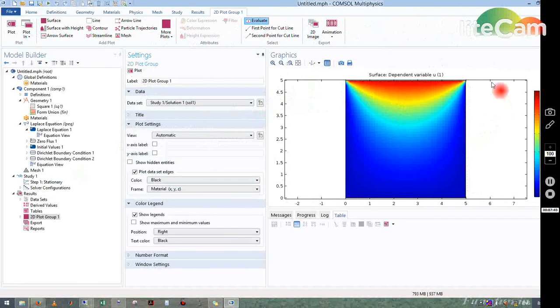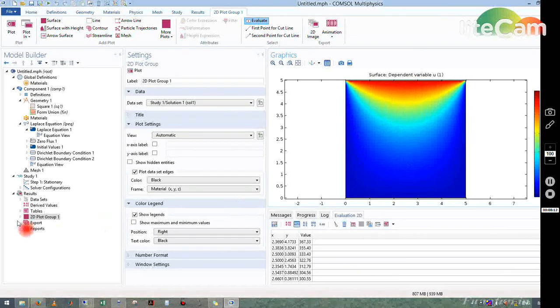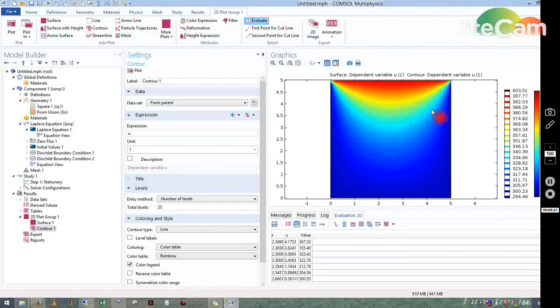So you can see this is the profile, the same profile as we obtained earlier in the problem which we uploaded earlier. If I click here, you can see the temperature is decreasing along this direction. So basically this is the value of u. We have solved a differential equation which represents the temperature. If I show you the contour lines, you can see those are the isothermal lines.